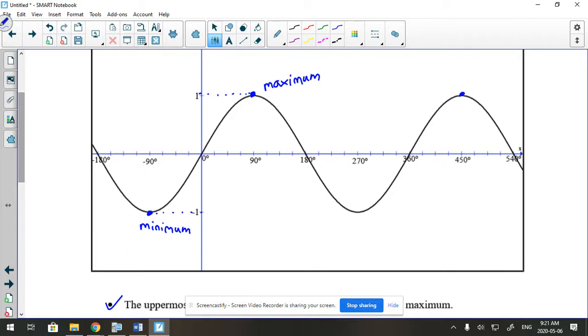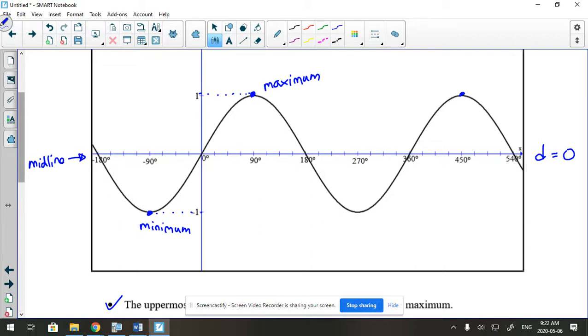The vertical displacement refers to the horizontal midline that lies halfway between the max and min values. So in our case here, the exact halfway point between the max and the min is right here. It happens to be the x-axis, but we can shift this graph up or down. This is called the midline. And it talks about your vertical displacement, which we use as d. So in this case, my d is going to be equal to 0 because it's not shifted up or down from the x-axis. It's right on there. So my vertical movement or displacement is 0.